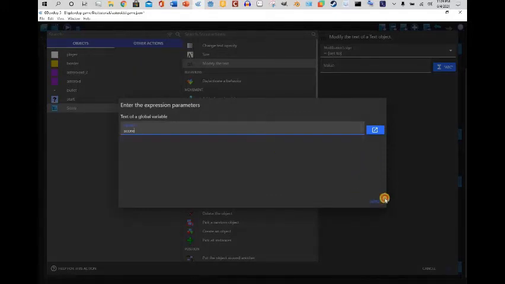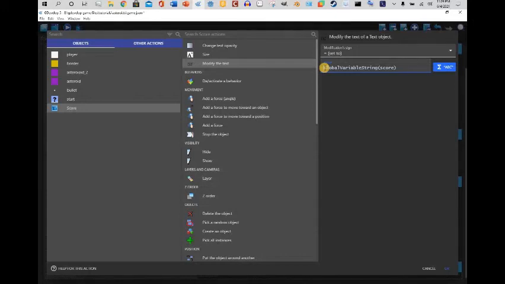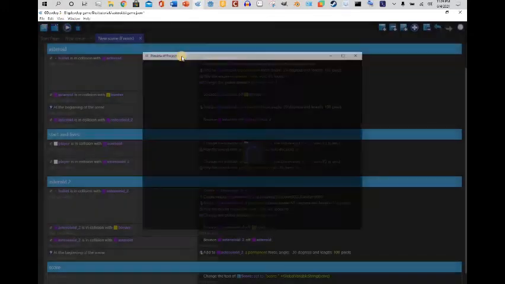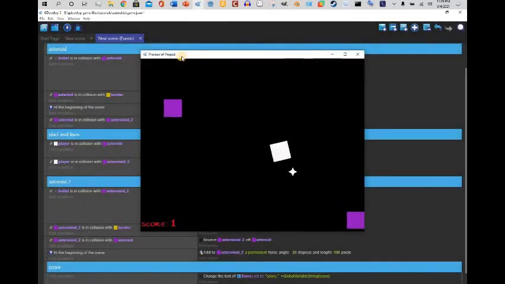I'm going to choose the score variable, and right here I'm going to type in quotation mark, score, colon, space, close quotation mark, space, and plus. So that way it will show. So here's our game.